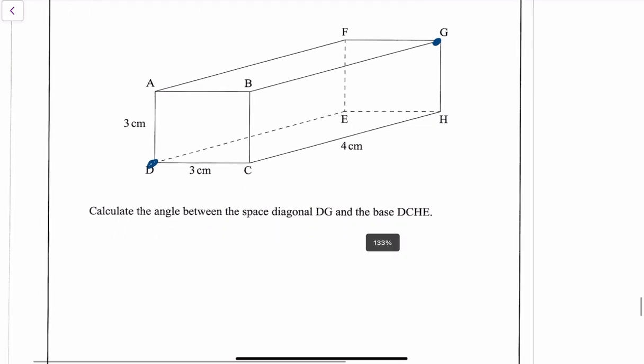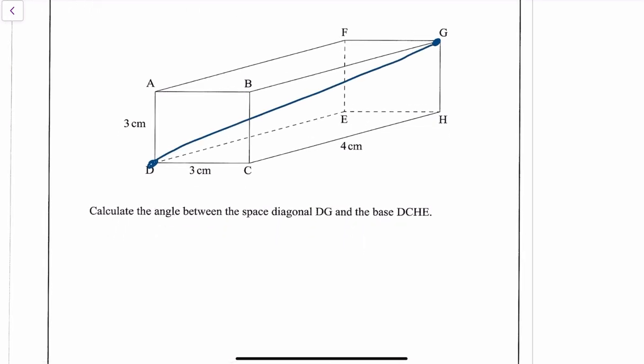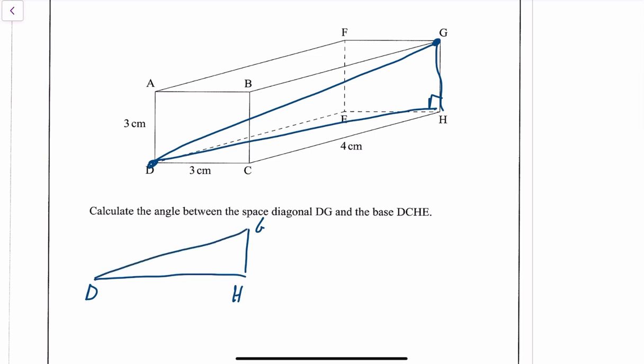So to do this, it's all about right angle triangles. So that's a wee triangle there. That's a right angle triangle going along the base there. I want to draw this triangle out. I'll draw it out first. So from D to H up to G. And the only thing I know in this is 3.